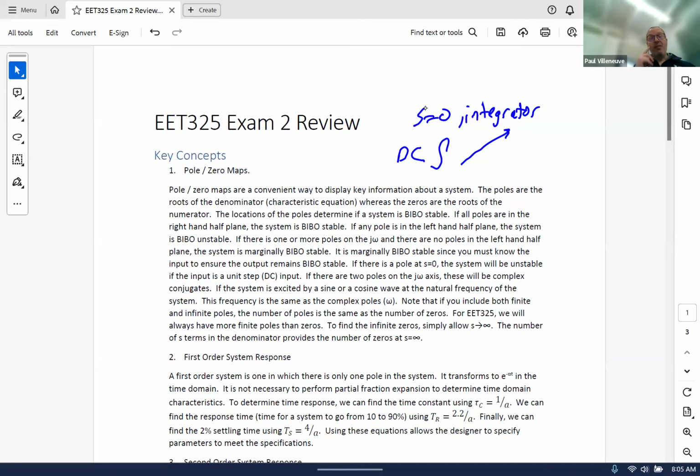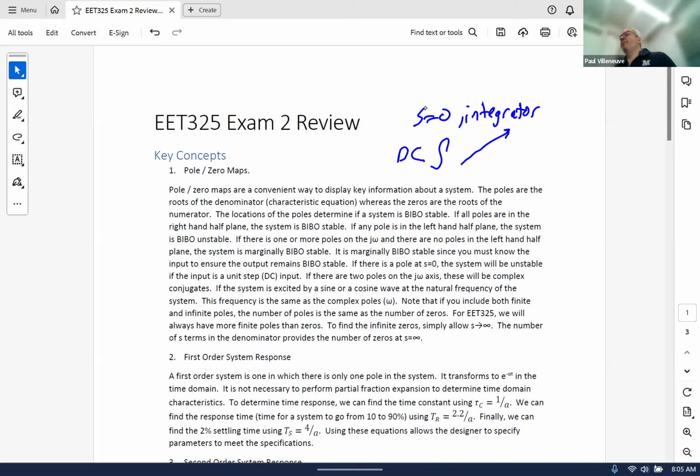The same thing, if you excite something at its natural frequency, the concept of a tuning fork, when you tap something and it vibrates at a very specific frequency for a long period of time, that is its natural frequency. So if it has no decay, if you tapped it once and it rang forever, which doesn't really exist, then that would be a system that you could potentially excite. You could tap it at the same frequency, and it would just continue to increase its amplitude until it would break your tuning fork.